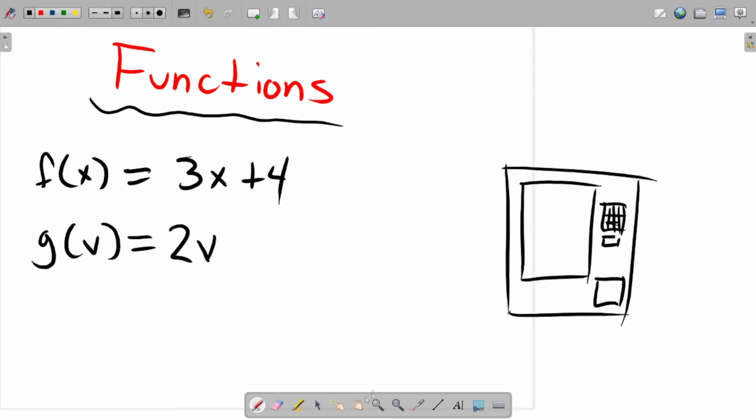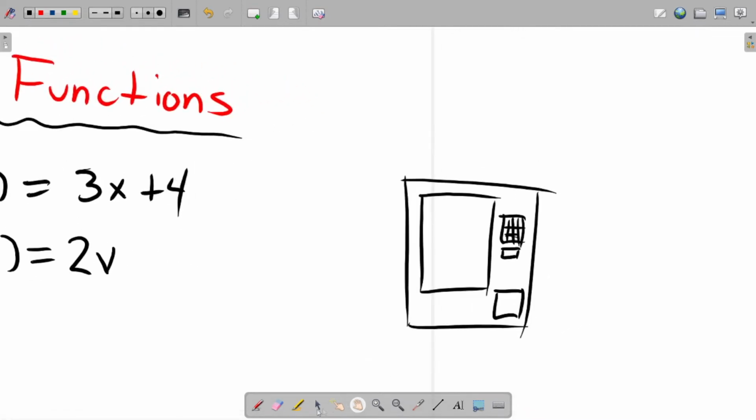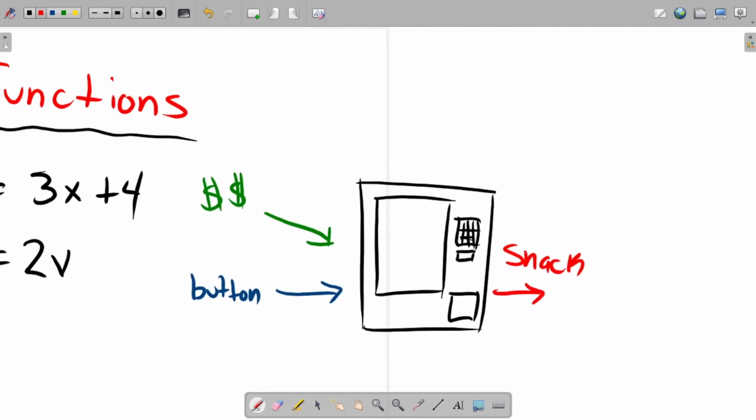And so this is an example of a function, because a function is just something that has input and a unique output that's deterministic for that input, right? So here I might input some money into the little dollar slot, and then I might also hit some buttons on the little terminal on the right there. So we'll just say some kind of button combination. You hit A2 or B4 or something like that, and then what this outputs is a snack, like chips or whatever it is.